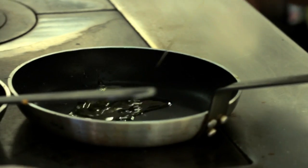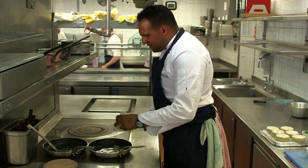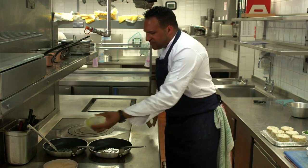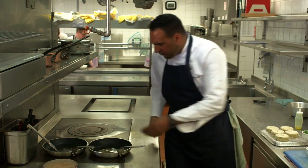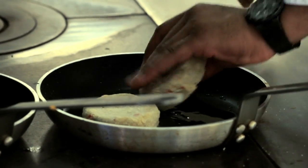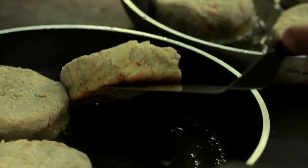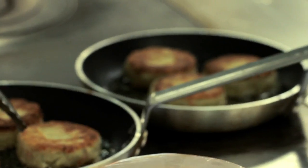And we've got some non-scented oil here. This is just vegetable oil really. Hot pan, non-stick pan, great. Shallow fry, so need quite a bit of oil there, and then we'll just cook four, put them service side down, which is always the first side down, so you can pan fry them here and give them some nice colour, just nice golden brown, lovely. Nice slow cooking, so the heat goes through.